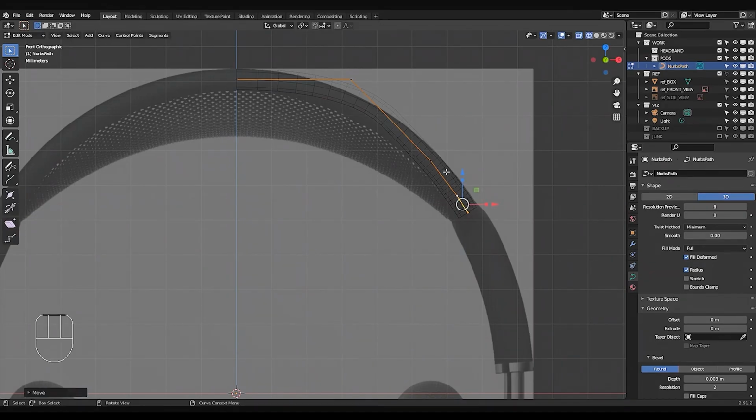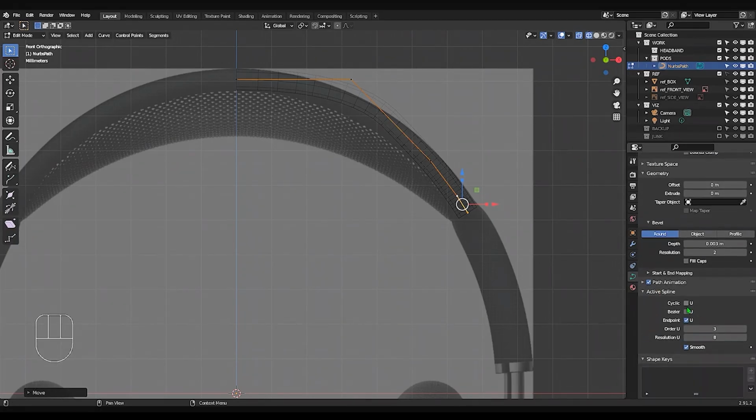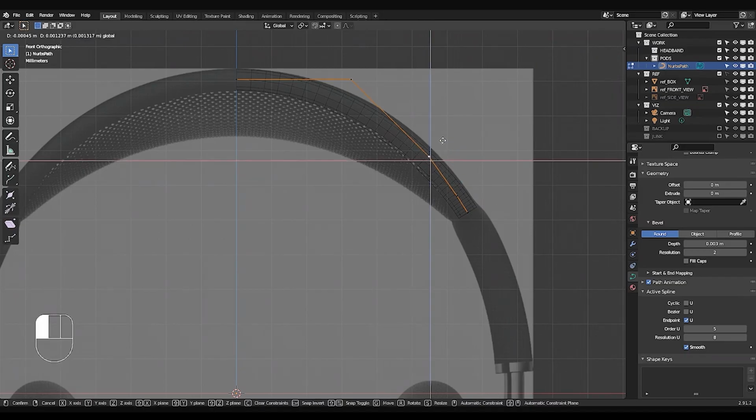But actually you can see that the curve here, the tube, it looks kind of weird, and this is because of a parameter that you can find in active spline. And then you have all of these settings that basically you can say how far goes the influence of each point. And in this case we want each point to have quite a big influence, so that it's really smooth.